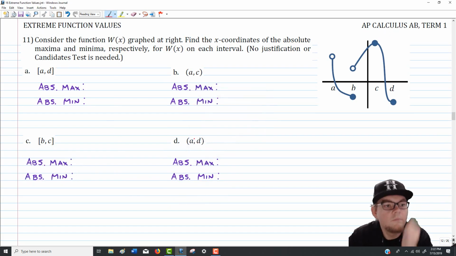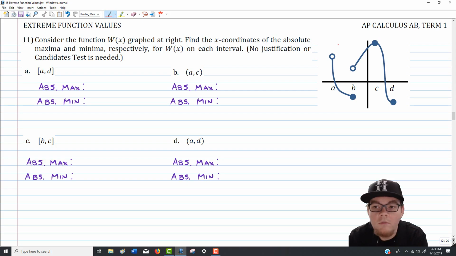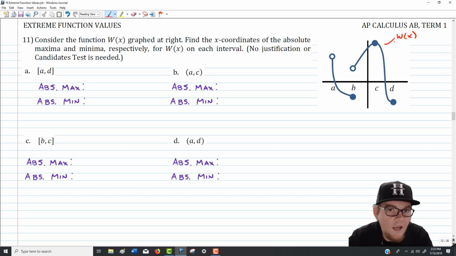So our first interval, a to d closed interval. Now first of all, things to think about. If function w, and of course this is w of x, if w is continuous, then we'd be guaranteed on this closed interval to have an absolute maximum and absolute minimum. Unfortunately, no. It's not a thing that we have. So we aren't guaranteed one here. So keep in mind that because this function isn't continuous, we may not be guaranteed to have a particular value. Looking at our stuff, though, it's important to figure out where the big and small values happen to be.